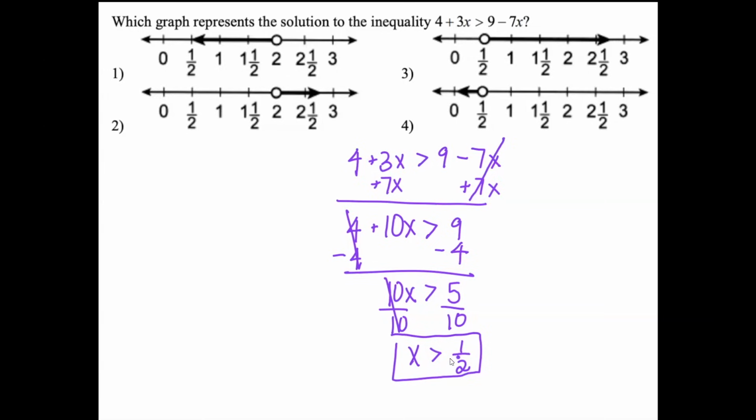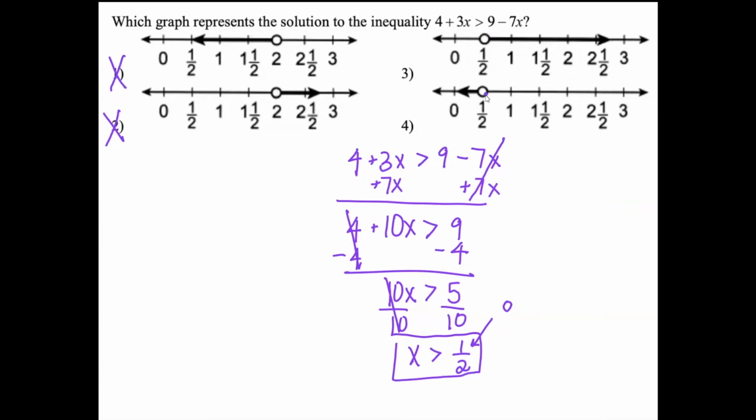First, I know that I'm looking for a circle that's centered at 1/2. I'm looking for an open circle at 1/2. So let's see if I can eliminate any choices. Okay, I know it could be 3, it could be 4, but 1 and 2 both have that circle at 2. So those are out, right? So between 3 and 4, they're both centered at 0. Sorry, they're both centered at 1/2.